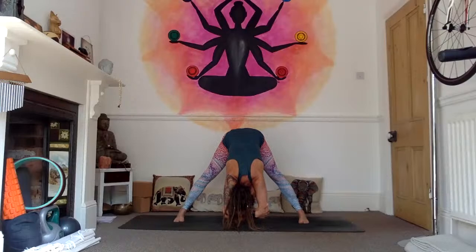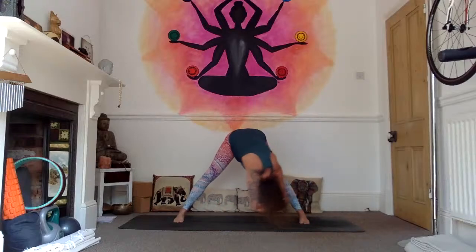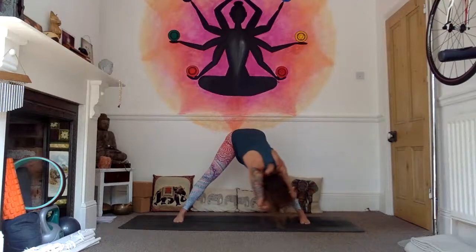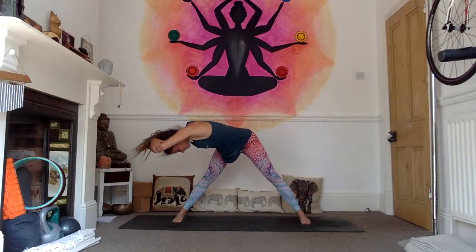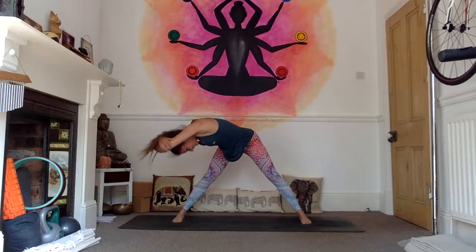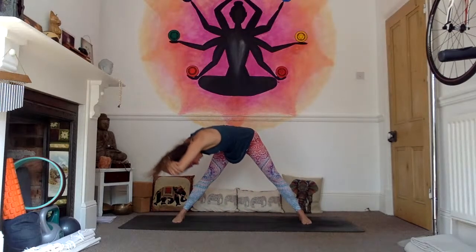As we're just going to stay here, let's tip the weight forward into the balls of the feet. And now let's start to sway side to side like a pendulum. Maybe it's just a little sway in the middle. Maybe you want to take some big pendulum swings. Keeping the hips central as best as you can. We'll do a few more each side.